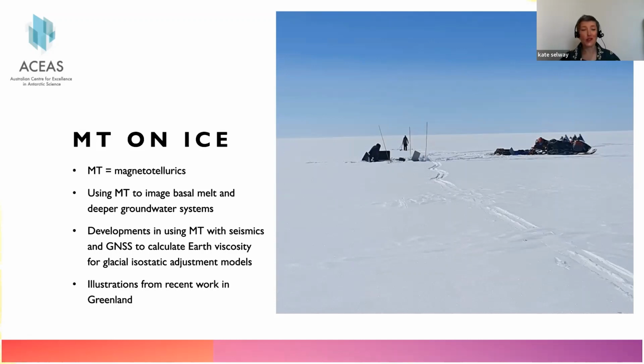And as Laurie said, I've just literally 3 weeks ago arrived back from a massive field trip in Greenland, where we applied some of these techniques. These are techniques that we will be applying with ACEAS in Antarctica. But we also have been using them to look at really similar questions in Greenland. So I'll use that as an illustration of what we're doing. And I also have a lot of nice photos from that fieldwork that I'll show too.